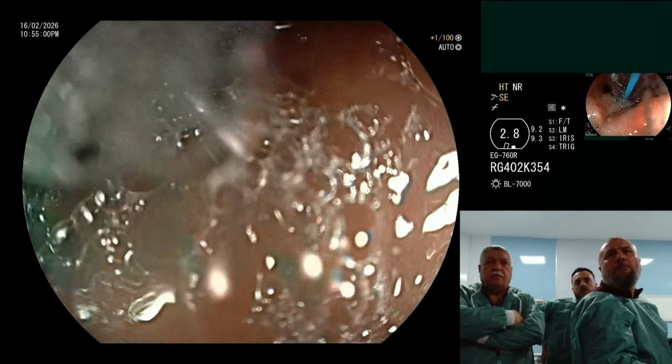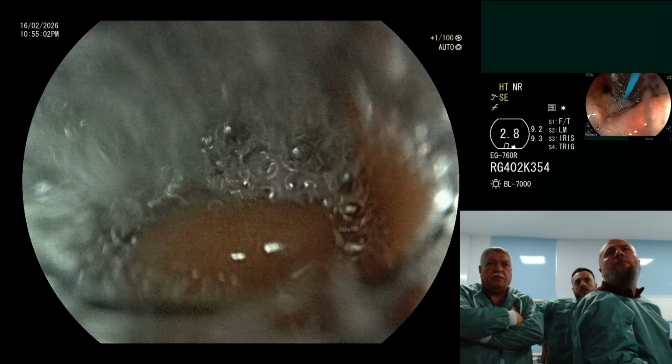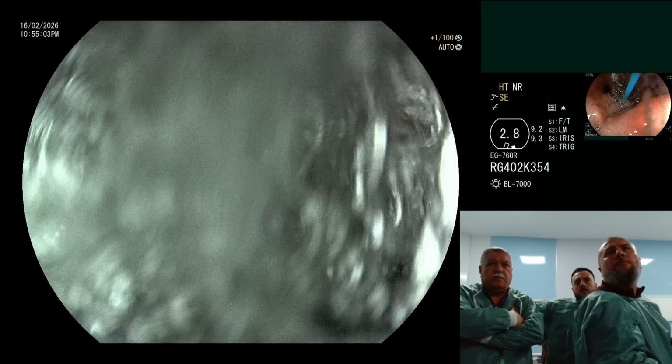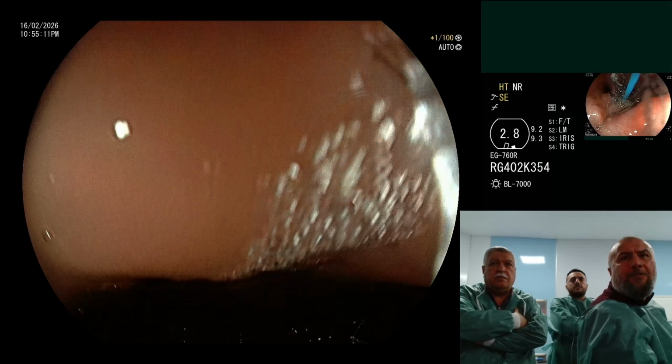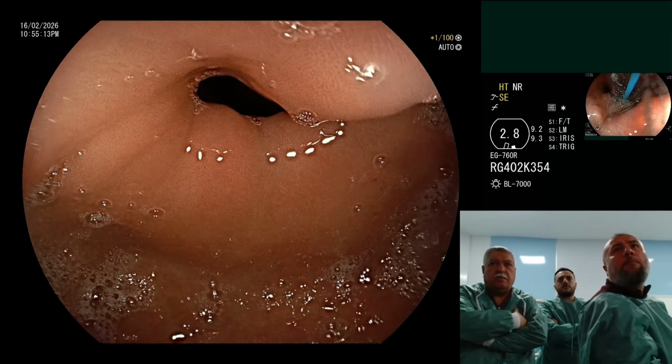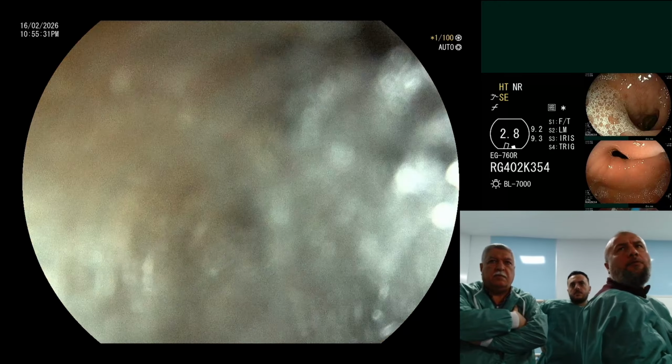So we can bypass the food portion, then we enter the stomach, we assess the stomach, and we assess the duodenum, which was normal. Then we assess the GE junction by retroflexion. We found that the wrap is present and intact and it's not tight, so we decide to do plan A, which is pushing the food particles to the stomach. This is the duodenum of the patient, which is normal.